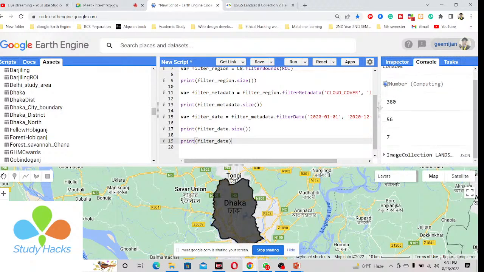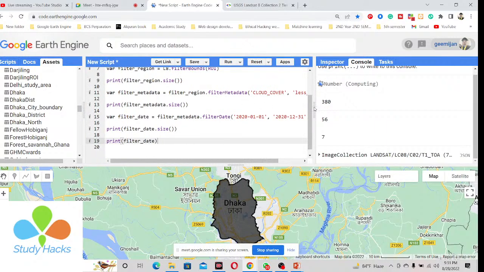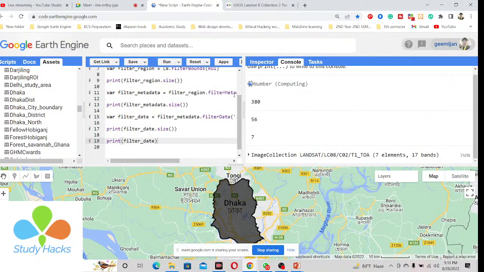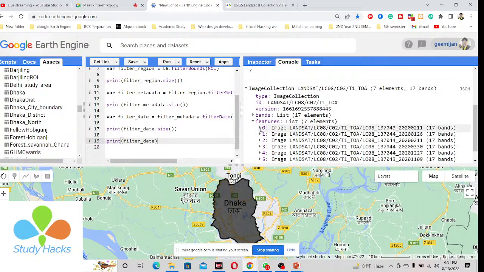So here you can see I simply click here, and I can get a total of 7 elements. It means that it has a total of 7 images, and each image has 17 bands. When I click here, you can see this is feature. Here 0 refers to the first image, 1 the second image, then the third, fourth, fifth and sixth image.